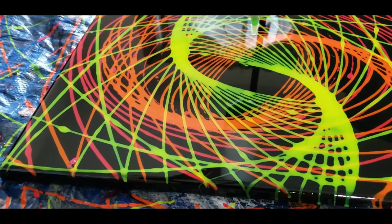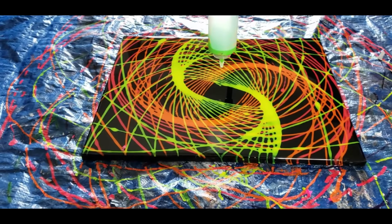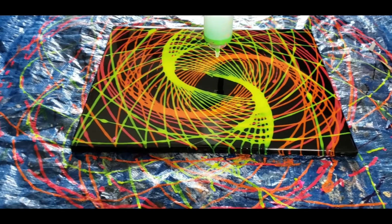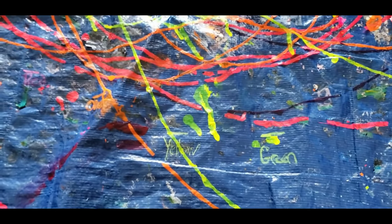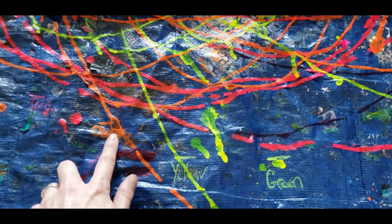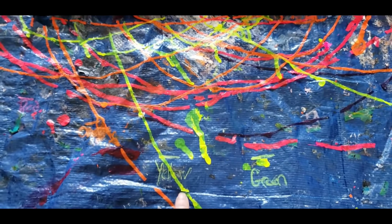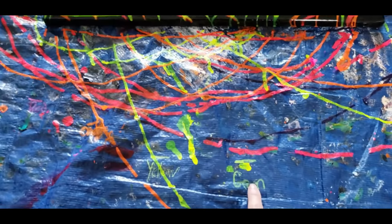Okay, here we are for our 4th layer. I am so excited because I've only gone to 3 layers before, so this is the first time that I'm going all the way to 4. And you can barely see it, but I started pulling red from here and then moved to orange and then yellow. And now, because we're like halfway through the painting, I'm going to switch over to this side.